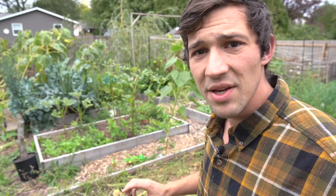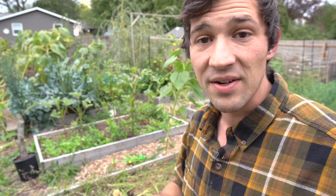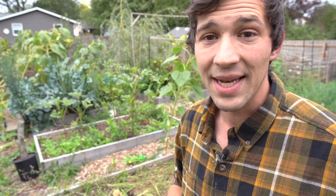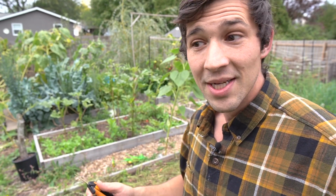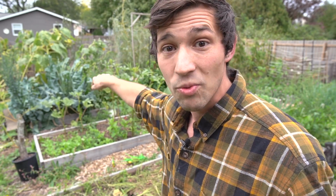To me, the coolest part about these fall beds is that this is the 3rd time that we've planted different seasoned vegetables out of them. So the very first season we did beets, radishes, kohlrabi, turnips, all that kind of stuff, all of the cold weather crops. And then we put in a summer crop of beans and okra. So we had those all growing, and then we harvested all of them except for the okra, which we're saving for seeds. And then we planted our next crop. So it's full rotations, not to mention in between growing the root vegetables, the cold weather crops, we succession planted those. So we got about 4 or 5 plantings of those springtime vegetables as well.